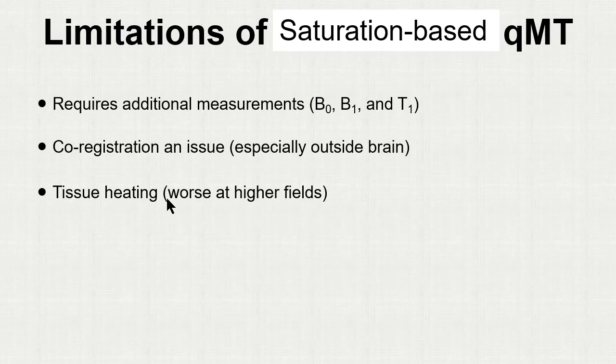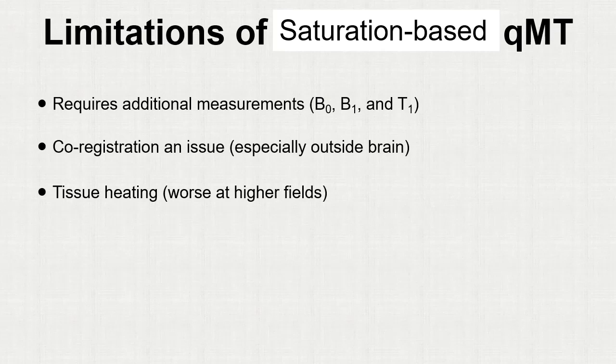But one of the challenges we have with saturation-based QMT is that the power deposition for these saturation experiments is very high. The idea when we go from a continuous wave sequence to a pulsed sequence is that we're generating a lot of tissue heating, a lot of power deposition because we're going very fast. And we can have things like a 1200 degree flip angle saturation pulse in a 50 millisecond TR, and we repeat this 400 times. So very quickly we accumulate power deposition problems, and this gets worse and worse as we move to higher and higher field.